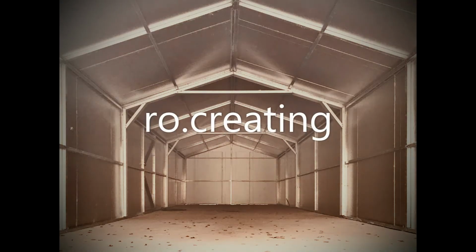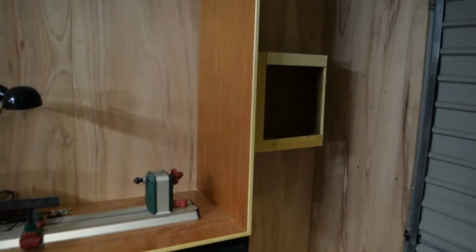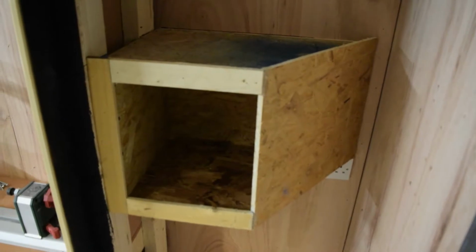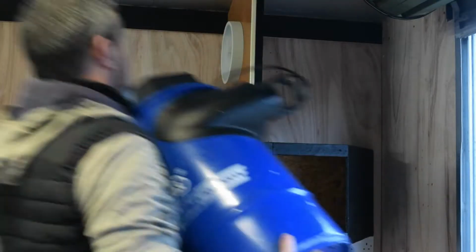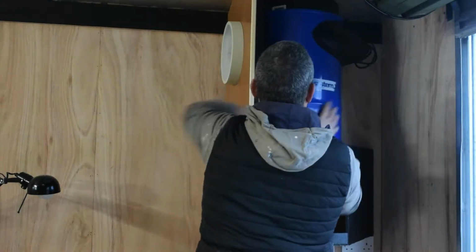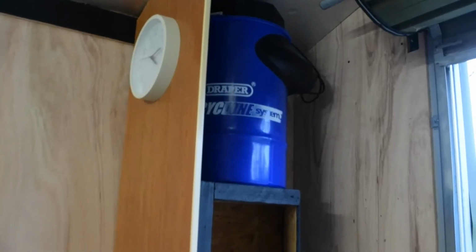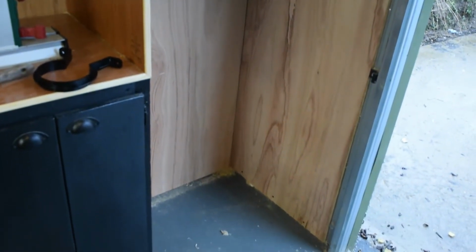Welcome. So this week I am going to get out my vacuum unit and my dust separator. This will be a little closet in the corner. I built a shelf big enough for the vacuum to sit up on top of, and I took that slice off the side of it to allow any hoses and stuff to come down. Maximize the space I have. And then underneath I'll have bins.